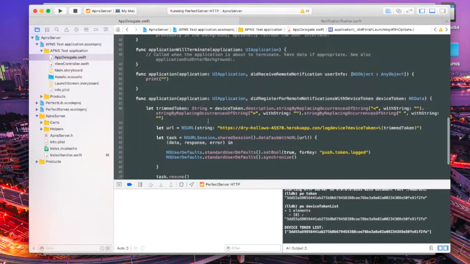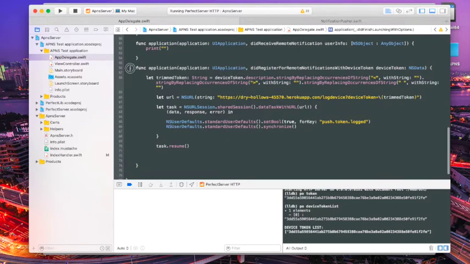So once we've done that, you need to implement this delegate method. Did register for remote notifications with device token. And this is what gets called as soon as the app loads. Now, if you said yes to push notifications, this delegate method gets called, and in here is where you can pull out from the NS data your device token. Now, it comes through in some crazy format, and there's many different ways that you can strip it down, but I've just made it a bit old school, just by taking out the characters, replacing them with empty strings, and replacing the spaces with empty strings.